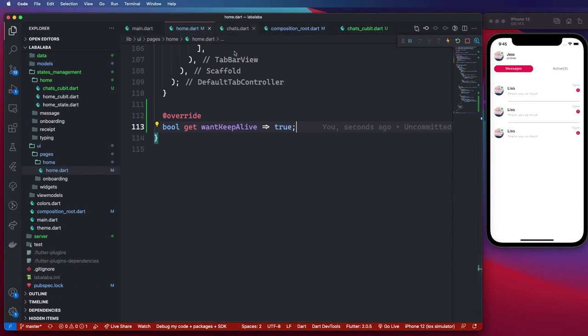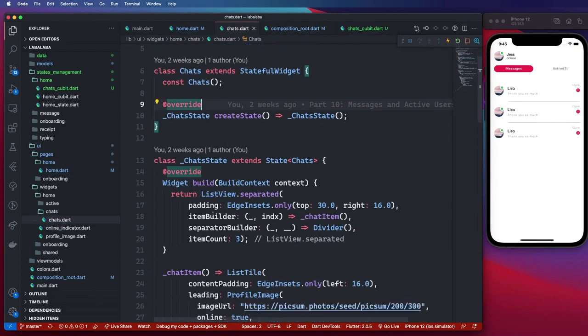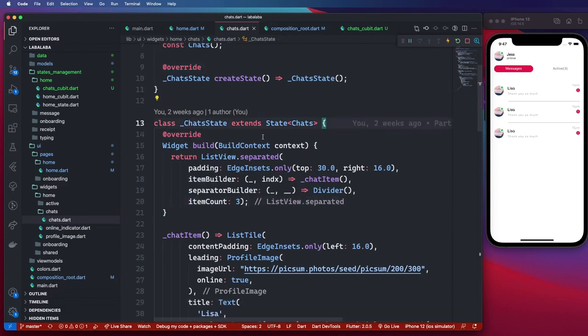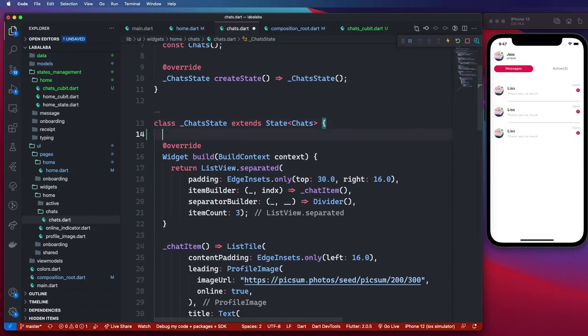So now to my chats widget, this is where we will build our chats based on what's in the database and what we are receiving from users or different senders. So here I'll create a variable chats, which is a list.